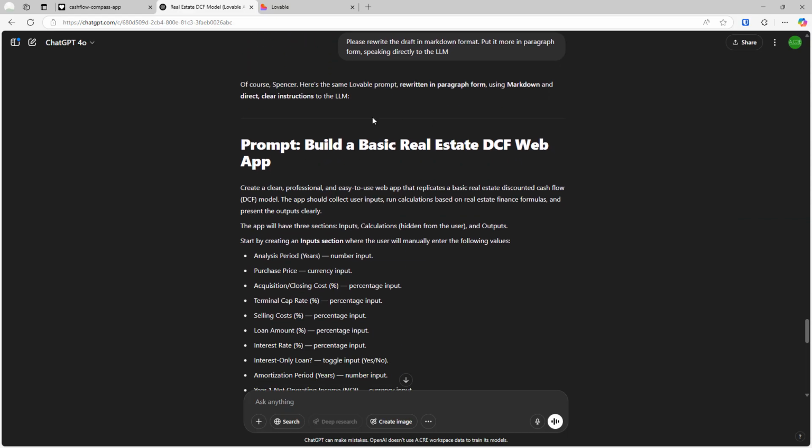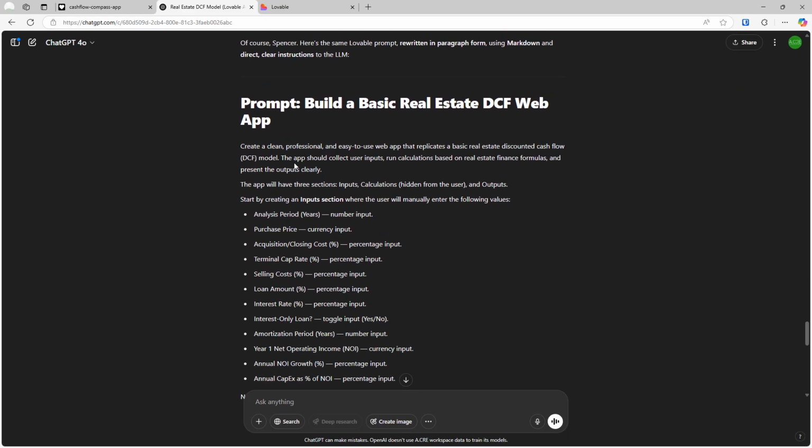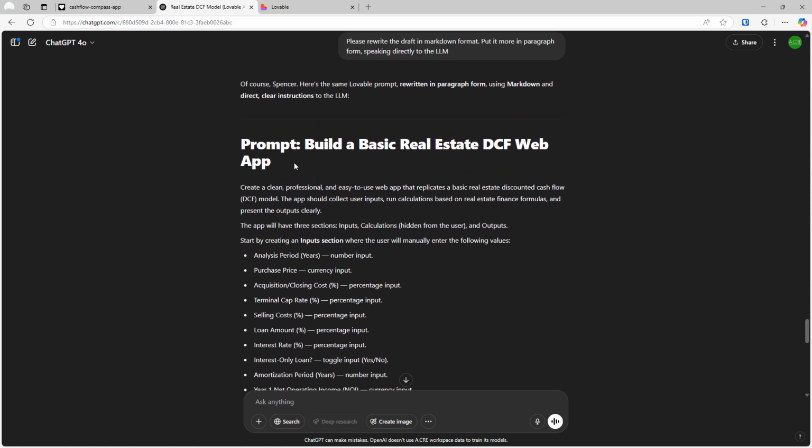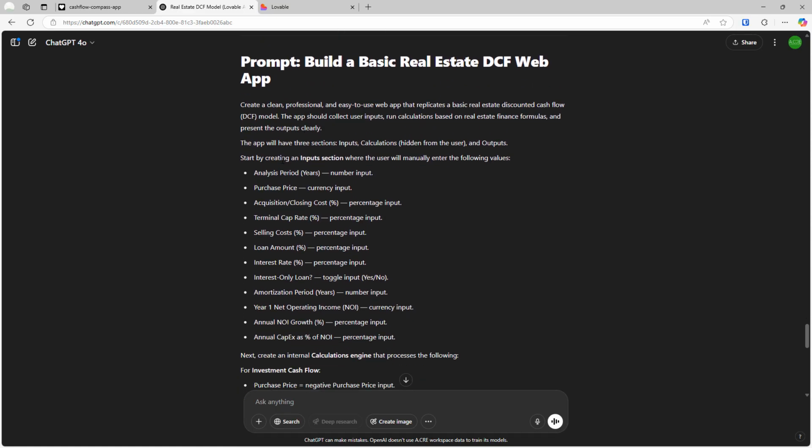It gave me what isn't exactly Markdown, but whatever. It is in more paragraph form, which, at least for me, gets better outputs for these sorts of projects than simply bullet points. So it put paragraphs together.